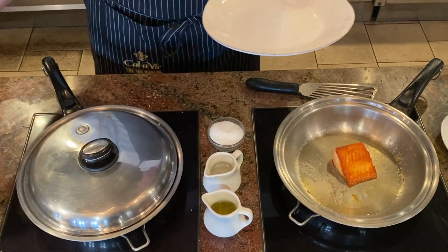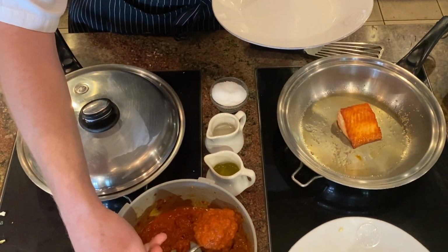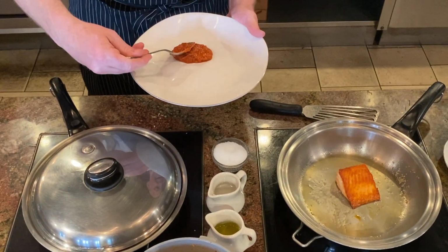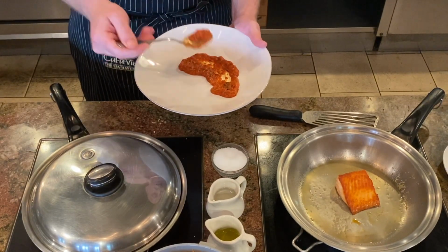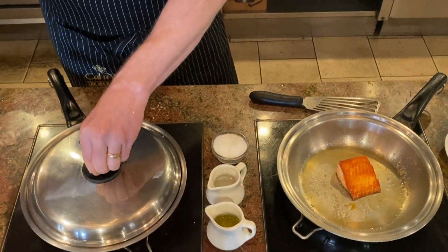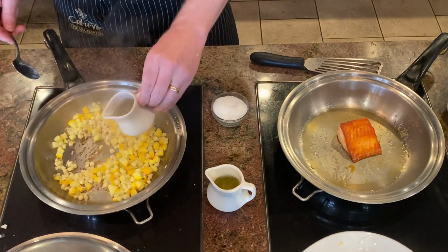So we've got our Romesco sauce. Nice big heaping tablespoon, and then just push it to the side. We'll build our corn mixture right in here. Salmon sits on top. All right, let's check out these vegetables. And they are looking near doneness.